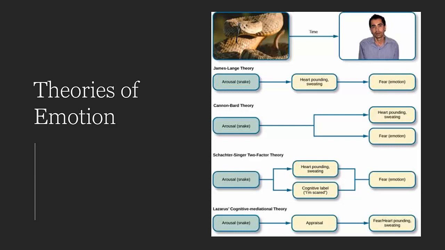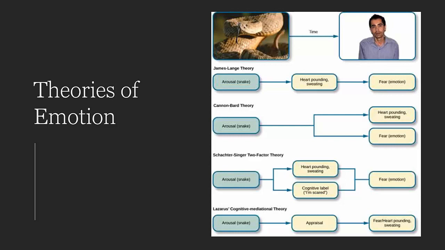All right, one of the ongoing debates about emotion has to do with the order of events, of how those different components I talked about happen. So that physiological component, a lot of times people refer to that basically as arousal, as we've talked about in this class before. It's like your heart rate, your sweating, all of that. And so the debate is basically which of those components comes first, or what order do they happen in.